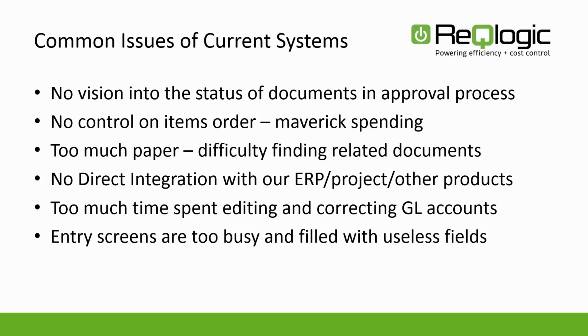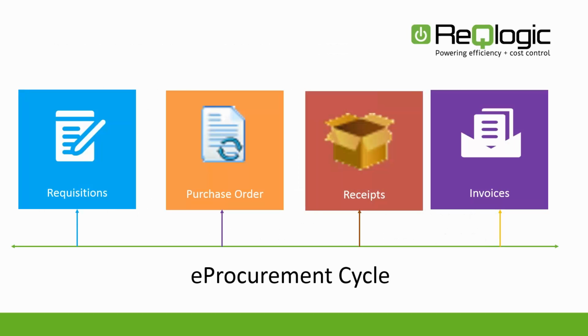Entry screens are too busy and filled with useless fields. Sometimes we find that these off-the-shelf products try to give us everything that we could possibly want, and what that means is our screens become so cluttered that they're confusing for your users to enter information. So we'll address all of those things throughout the presentation, and as I mentioned before, I will take you from a requisition to a purchase order to receiving, and then lastly to the invoice.